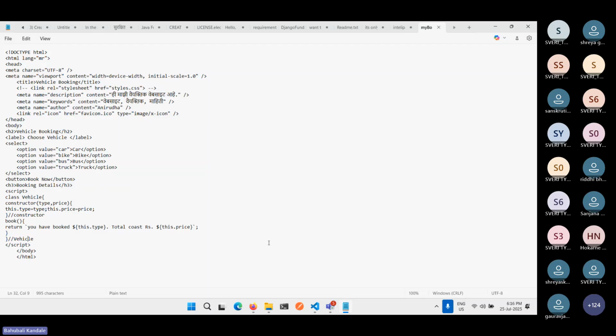That's a vehicle. I hope you understand how to write a class and how to write a method within JavaScript. After writing that class, how can we use polymorphism and inheritance within JavaScript? Let's check. That vehicle is a parent class.